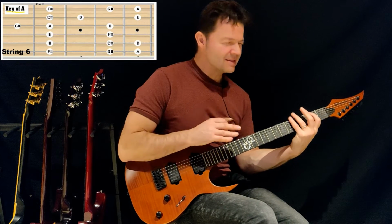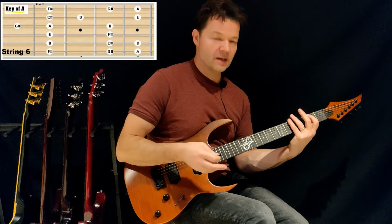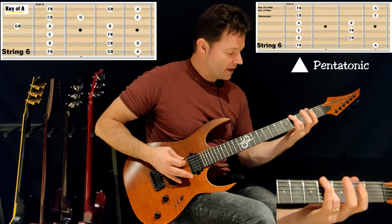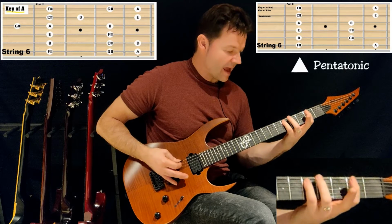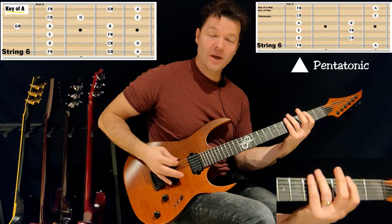But within this, there is just so much that you're learning that you don't even know you're learning. By learning this pattern, you've inadvertently learned the pentatonic scale. You just need to drop off the G sharp and the D. Drop all G sharps and Ds, and you've got the pentatonic.